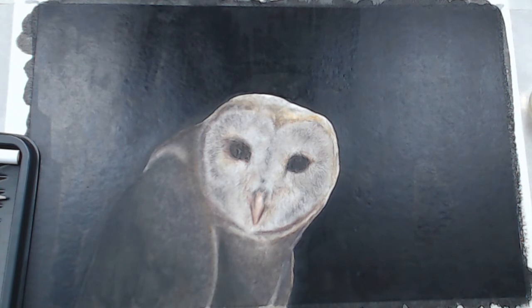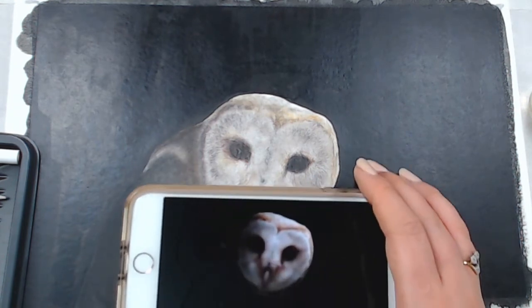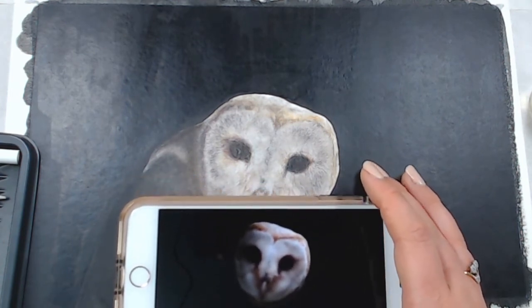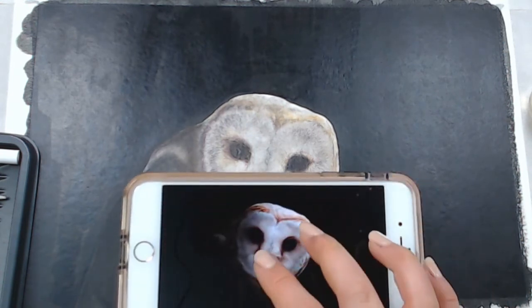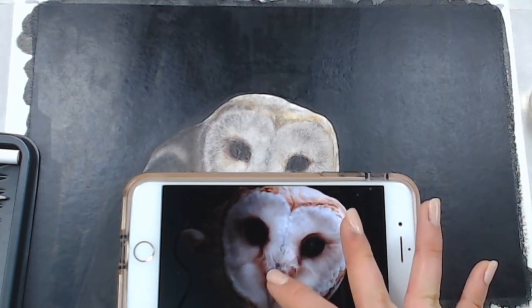Okay, so I'm happy with my blurred version of this. I could make it a fair bit darker, but I will make it darker as I work on the details now. So now I'm going to go to the detailed version and start working in those layers.